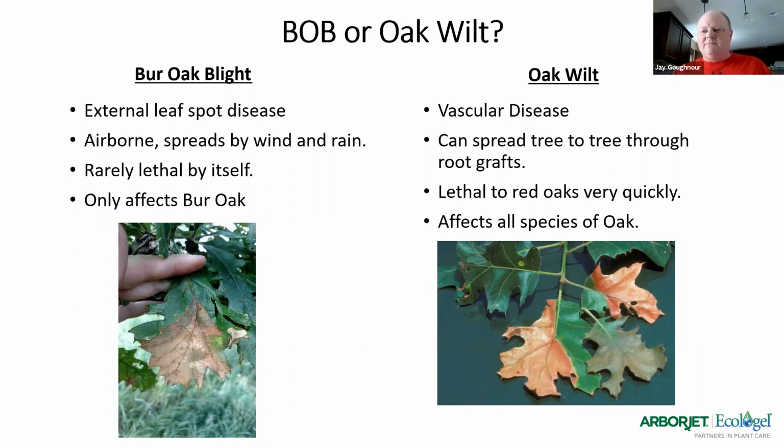Whereas Oak Wilt can be deadly very quickly, especially on red oaks. It can be a matter of weeks or months, and urgency is going to be a little bit more important to do something on Oak Wilt versus Bur Oak Blight. So, two totally different. And the way it affects the leaves is totally different too. On Bur Oak Blight, you're going to see those wedge-shaped patterns on the leaves, and Oak Wilt's just a little bit different. A couple good examples. But if you have any questions, make sure you take that into the lab and have it tested to be sure.